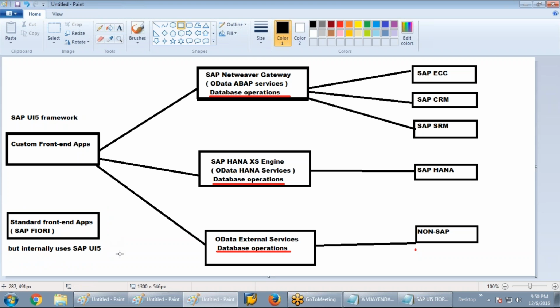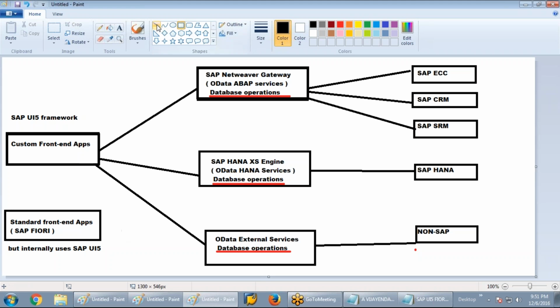Under a Fiori application, internally, there will definitely be UI5 again. Fiori applications are generally standard applications, and those standard applications also use the UI5 concept.